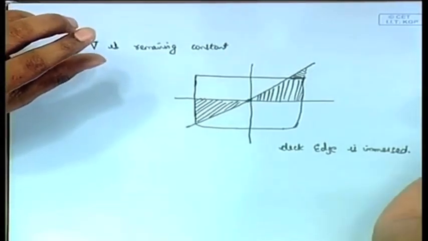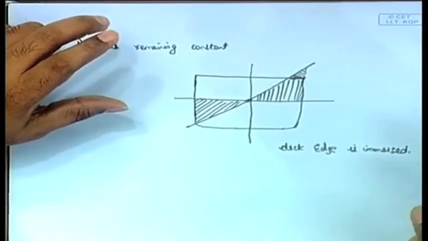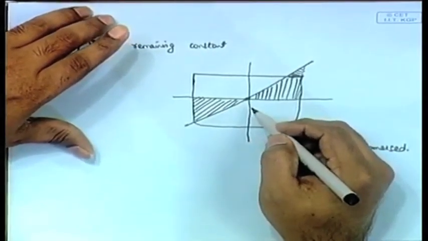Now, this is what happens in actual practice. It can happen in some geometries of the hull, some types of hull where the depth is not too much. When the depth is not too much, such a thing can happen. Now, there are different ways of approaching such a problem. In general the problem is more complicated, but we try to reduce it to a simpler case by making some assumptions. Now, how can we make the volumes equal, the volume submerged and the volume emerged equal?